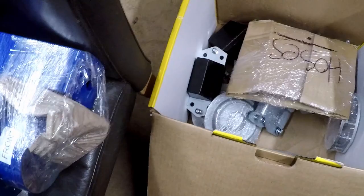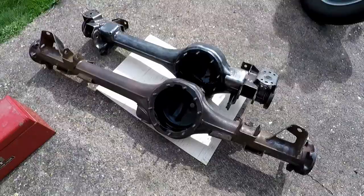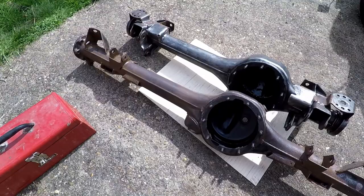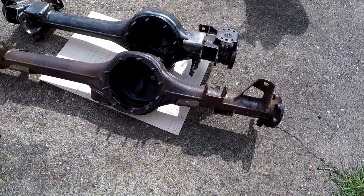Whilst it's tempting to get stuck in and start putting all this on now, I still need to get a few more bits, so that's what I'm going to be doing this week. The next main task for me is priming and spraying these axles. They've been sat around for quite some time now, so there's actually a little tiny bit of surface corrosion appeared on them. So what I'll do is give them a quick once over with a bit of wet and dry, then use some chassis cleaner or degreaser to clean them inside and out.